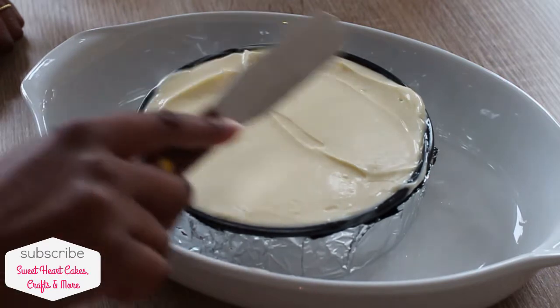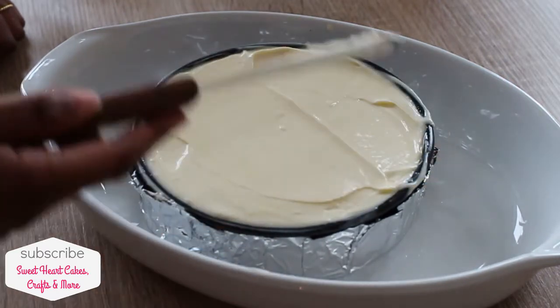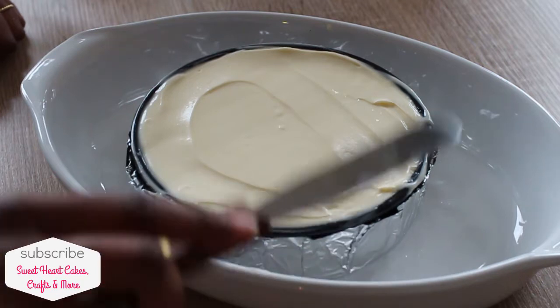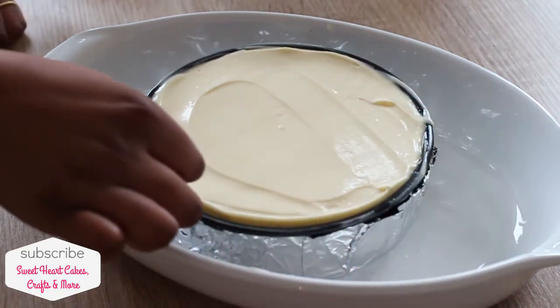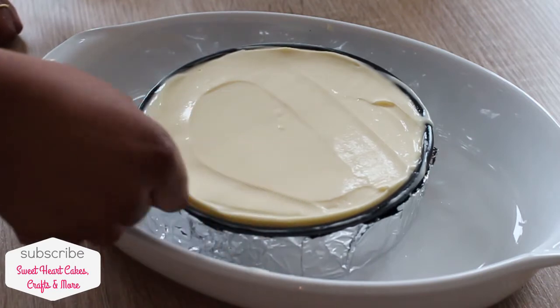I'm using a palette knife to smooth out the top. It doesn't need to be perfect because when it goes into the oven it will rise, but you want to make it as even as possible before it goes in anyway. And then to make sure that it doesn't stick as it rises in the oven and to prevent cracking, I've just run my thumbnail all the way around the outside and that just stops it sticking when it rises.